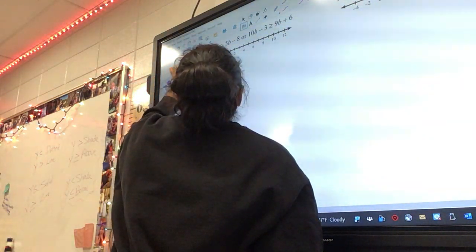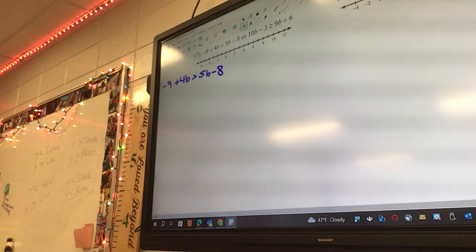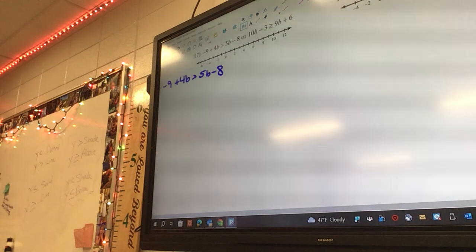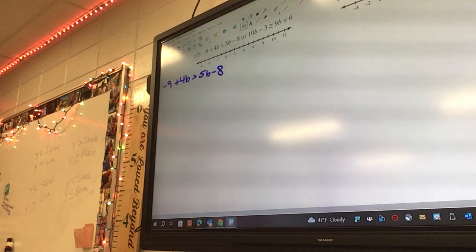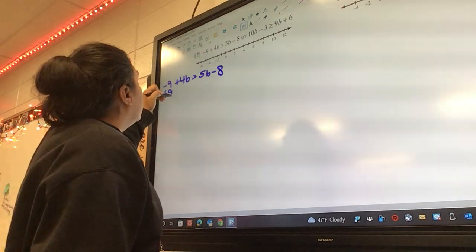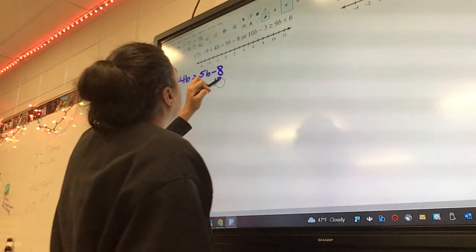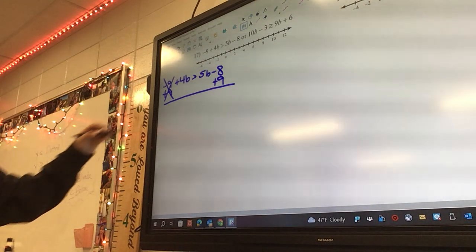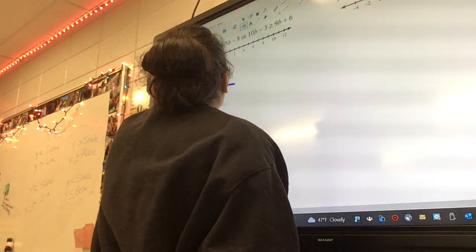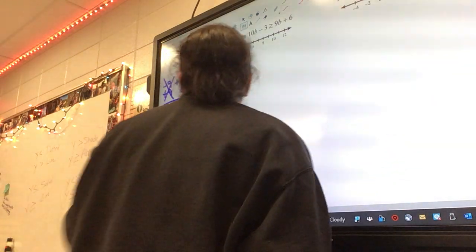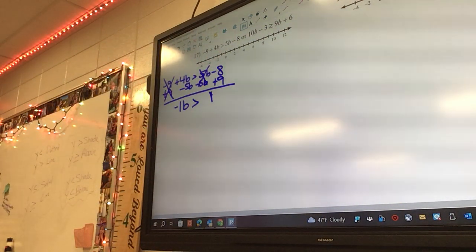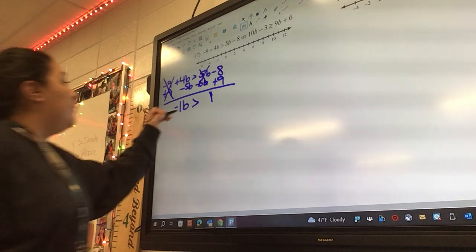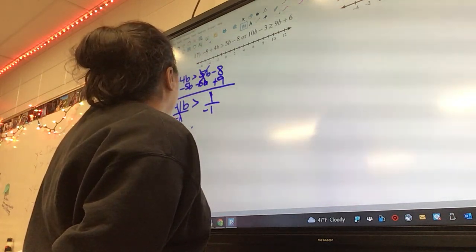Okay, last one, 17. I'm going to write down equation 1. Again, think about what you know. All the adults should be on the left side. All the kids should be on the right side. So 9b, is he an adult or kid? He's a kid, so we need to move him. Who's he going with? The 8b. Oops, I put 8, but it should be 9. Who else needs moved? 4b, is he an adult or kid? He's an adult. Is he on the right side or no? Yes, he is. The 5 needs moved though, because he's an adult and he should be on the adult side. So I'm going to get -1b and a 1. Then what? Divide by -1, and we need to flip.